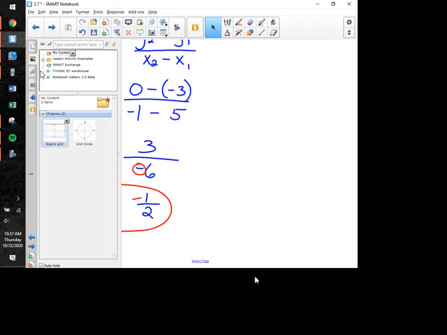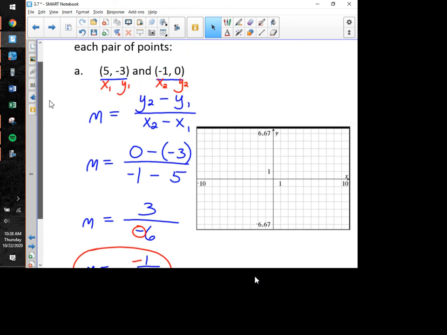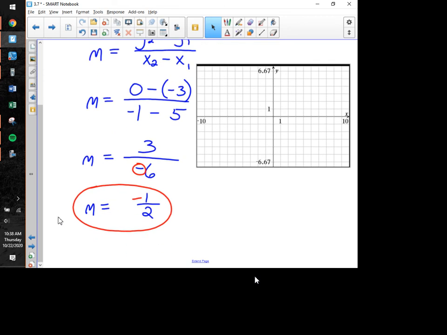Actually, you know what? We're going to go ahead and play with this right now, guys. So I'm going to pull this graph over. Now, let me be clear with you guys. We're done with this problem already. The answer, well, what did they ask us to do? Find the slope of the line passing through those points. We've got it. There's the answer of -1/2. But I haven't really illustrated to you guys what the numerical value of a slope actually indicates just yet. So let's do that right now.